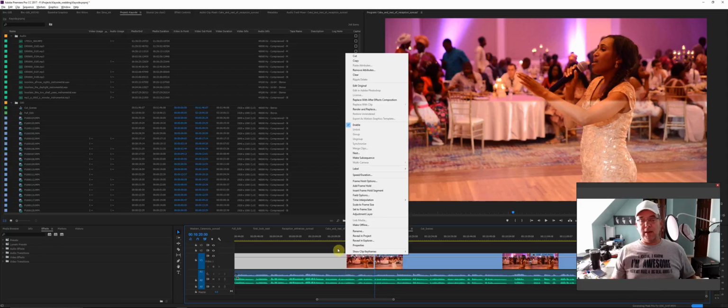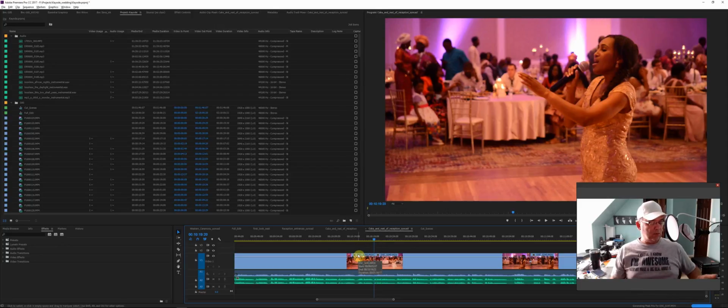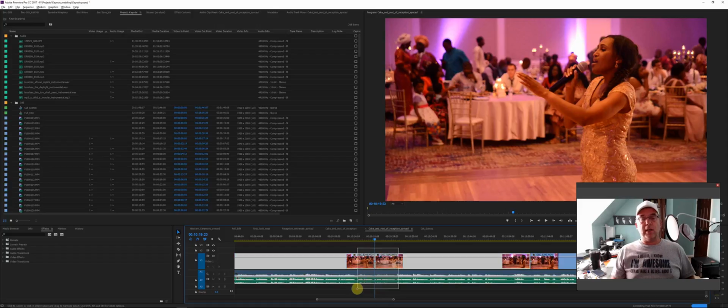I use a thumb button on my mouse to split the clip. It's Control K or something. I forget, you can look in the keyboard shortcuts and find out what it is. That's another thing I like about Edius, is the keyboard shortcuts are listed beside each thing in the drop down menu, so you can see what they are. I forget what it was, but I have Control K for splitting a clip. If the clip is highlighted, it'll split the one clip. If no clips are highlighted, it'll split all of them. Or I can drag a box and split all of them. See, I just split all of them there.